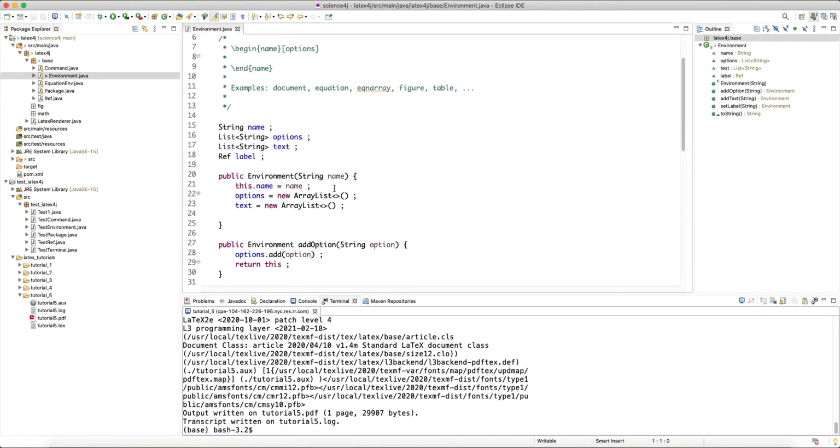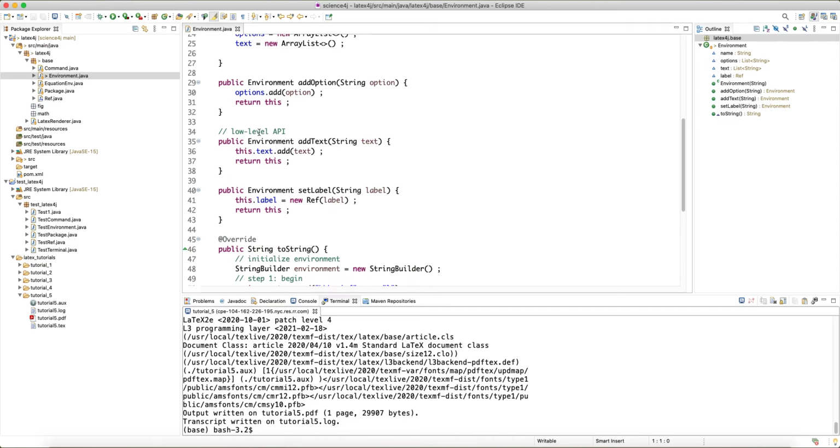And then in the environment, when we add this label, instead of returning the environment itself, we're going to add a label. So we're going to return a ref, return label.